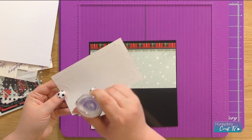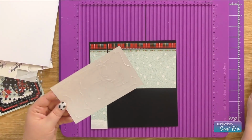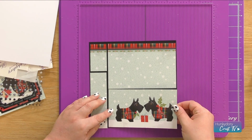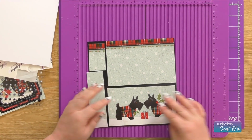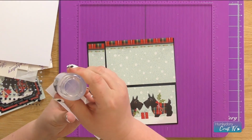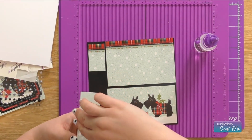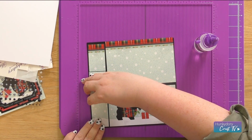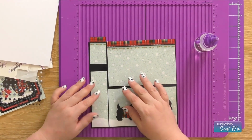So just take our construction glue, which is really useful when you're adding lots of pieces back on like this, because it gives you that wiggle room and that time to move things around if they don't quite match up when you first put them in place. So we'll take our second piece that meets the bottom, a bit more construction glue, and line this up so we've got a nice even border from the edge of the mat, and that it's on a nice even line with the bottom piece that we've already added to the card.